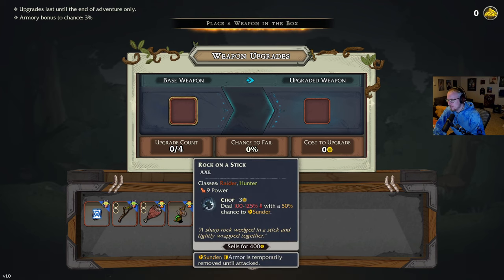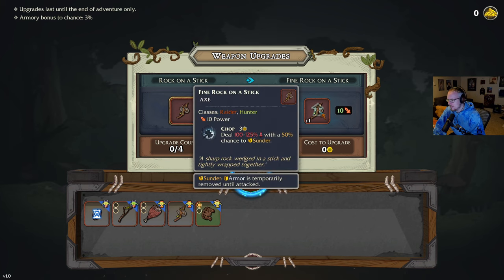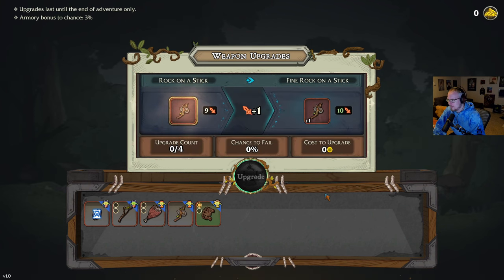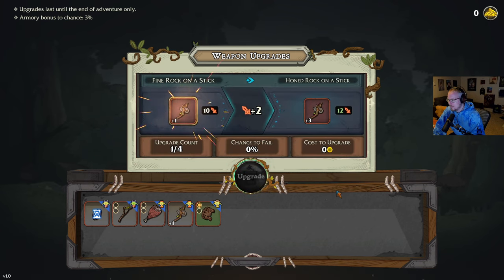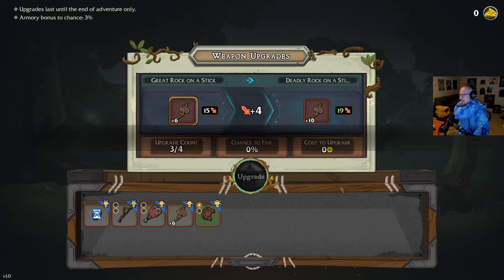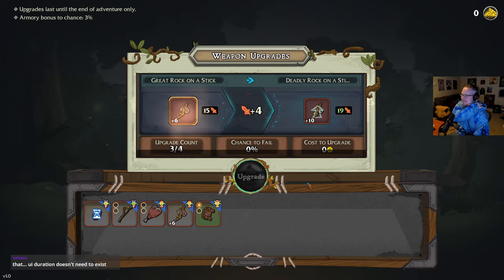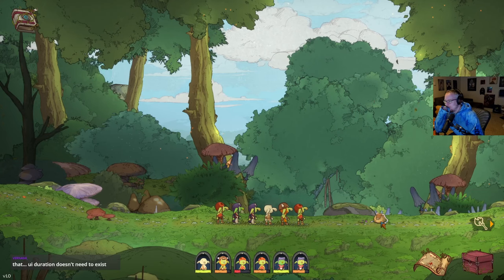Okay, so I could upgrade this. Has to fail 0%. It deals one more damage. Can I upgrade it again? I can. Oh. Can I upgrade it again? Oh? I should have gone for something. I should have gone for the other people's weapons, because the mages don't attack as often. Oh well.